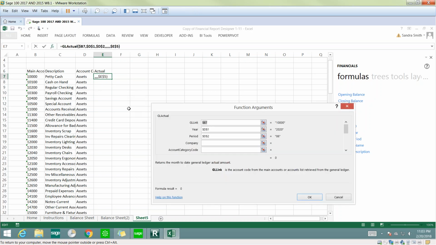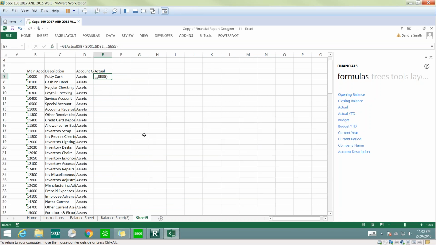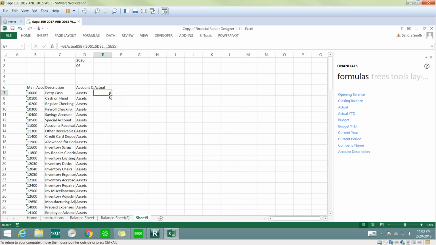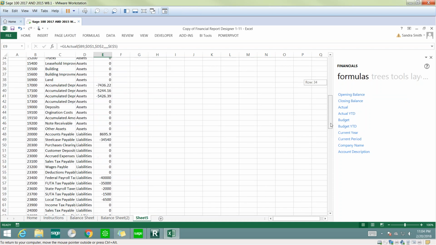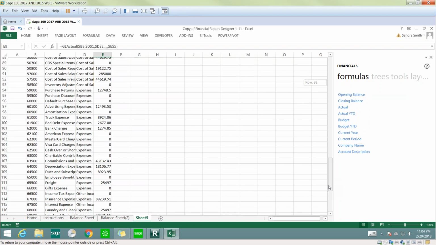Let's see, Excel is, I think that's okay. I think I might be getting some, there we go. I think there's a bit of delay because of using the GoToMeeting, but here we are, we have our value. If I double click on that plus sign, I just need to change my year. I'll get my values. Look at that, there's my values. All of my values for all of my main accounts are shown there, okay?